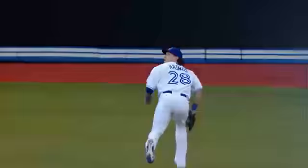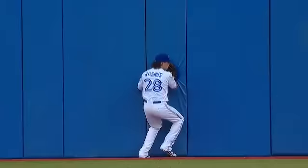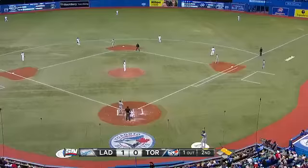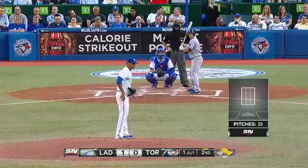That's why we highlighted Colby Rasmus on the defense. He has shown great ability to go and get the ball in the gap. Great range in center field, and he was going to need all of it right there. Runs that one down and saves a couple of runs. Uribe has hit well against Rogers in the past, 4-for-7, and Pat mentioned he's got a pair of home runs against Rogers. He has an RBI now.